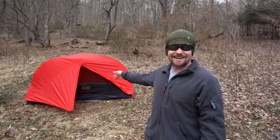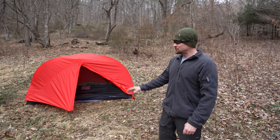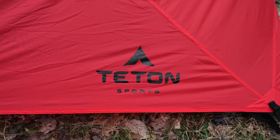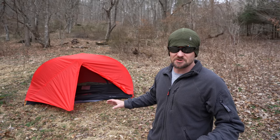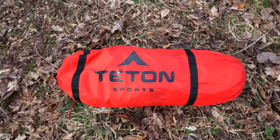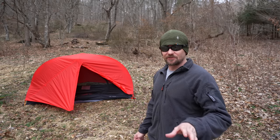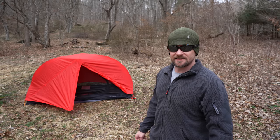Again, everyone, $82, right around there. Incredible quality, at least as far as appearances go. I took a very close look at this tent and I saw no issues when it comes to the seams, the seam tape, the stitching. It looks perfect. Based upon those observations, I don't think it's going to leak, but let's find out together.